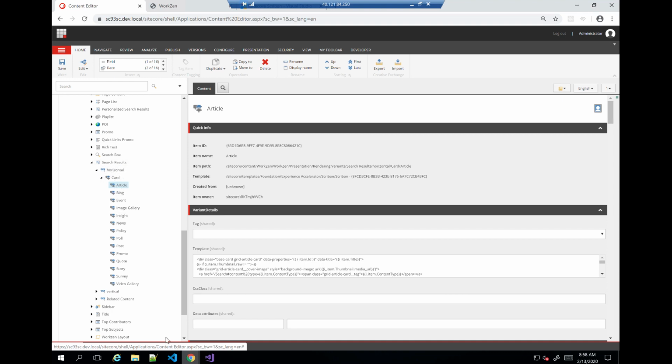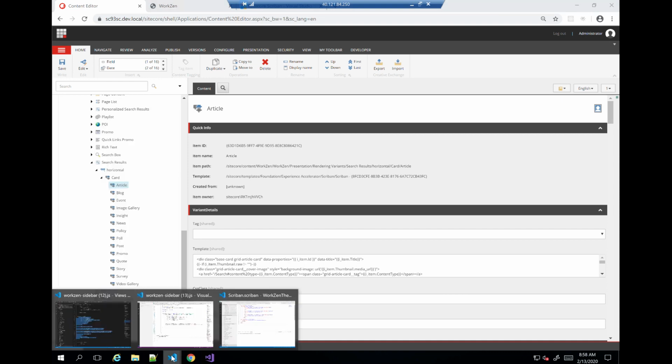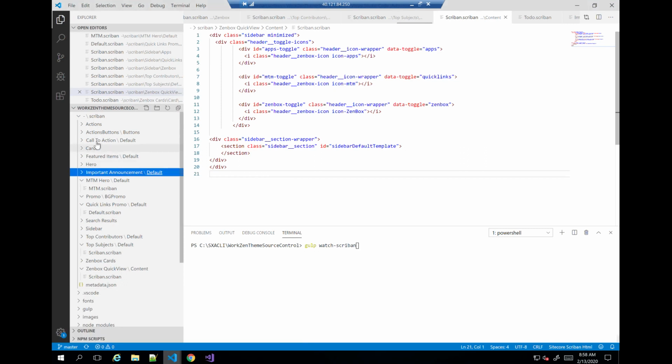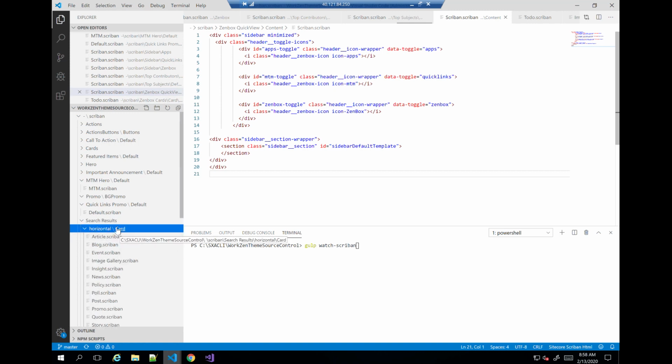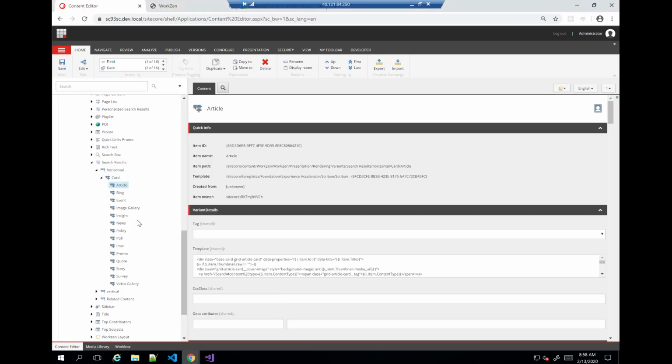So what I'm going to do is I'm going to recreate this folder structure. Within Visual Studio Code, I go here and create search results as a folder, within it horizontal and vertical as folders. And within the horizontal folder, I created card as a folder, not as a Scriban file. Now, for me, because I want to create this idea where I have this Scriban template invoke one of these child templates based on conditions, I had to make a choice.